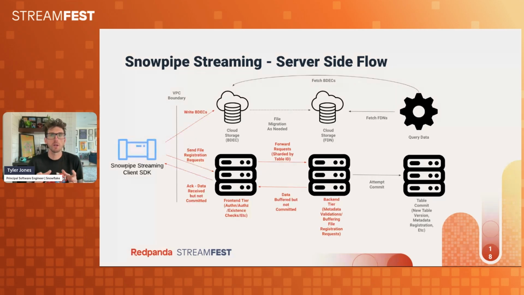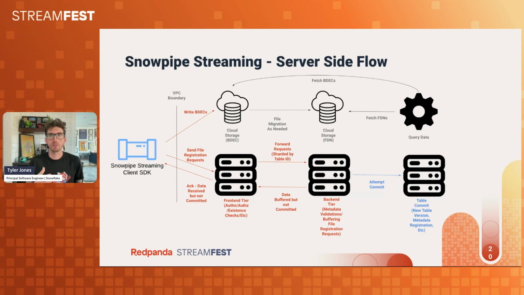From its point of view, ingest is done, and the caller would need to call the get latest committed offset token to reason about whether this data was ingested or not. Now, in the backend, what will happen after a short period of buffering this outstanding metadata is that we will attempt a table commit. And at that point, we will do some heavier checks to make sure the channels are valid, the EPs look good with respect to the current table metadata, and so on and so forth.